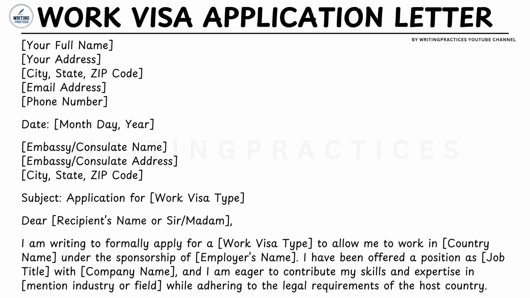Providing supporting details about your employment. The next section explains why you qualify for the work visa and provides essential details about your employment. This should include your visa type and employment details, your start date, your qualifications and experience. For example, I have reviewed the visa application requirements and have enclosed the necessary supporting documents. My employment with ABC Tech Solutions is set to commence on July 15, 2025, and I kindly request that my application be processed at the earliest convenience to facilitate my smooth transition to Canada.